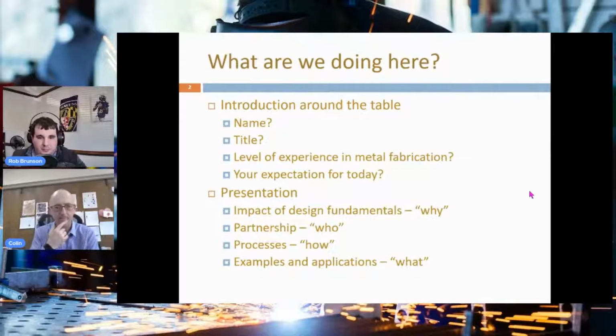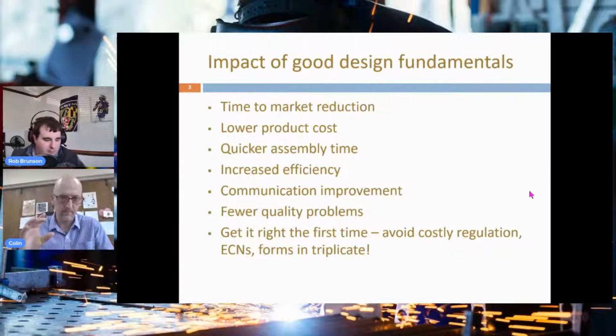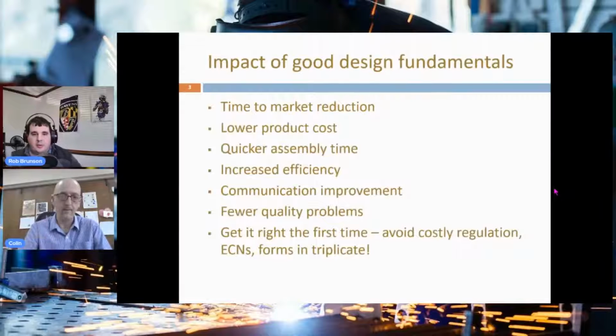Let's skip that. Fundamentally, I would be saying, what are we doing here? I should go back up one. Go back if you can. Sure. The second part of this, obviously, we're talking about you typically in front of a customer. I'm saying, why does anybody care about design fundamentals? Who's involved here? Then what are the processes around metal fabrication, and then some examples. That's basically the idea. To start off, what are we trying to do? Lower product costs, get rid of quality problems up front, and so on.